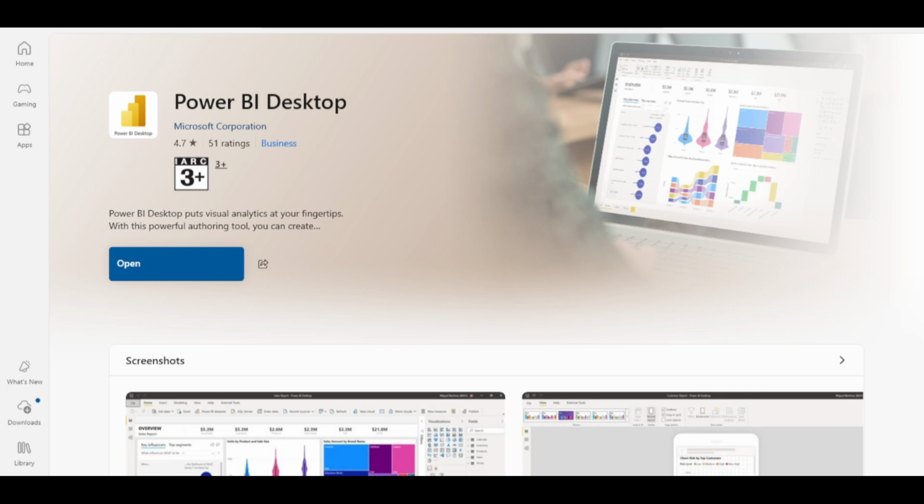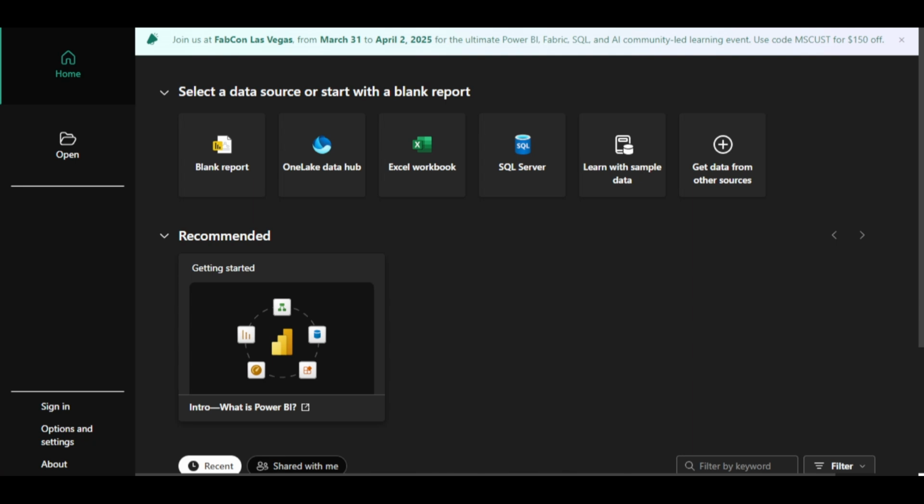So when you have downloaded the Power BI tool, the next step is to go to the taskbar and then the search bar, and type Power BI. Then you just click on the Power BI icon, and it will take you to this view right here, and this is called the Power BI home view. This is everyone's default view when the program opens up. Now from this home view you have a few options.